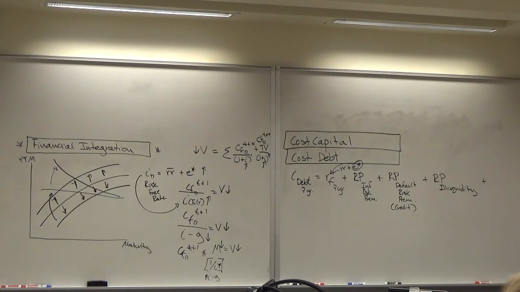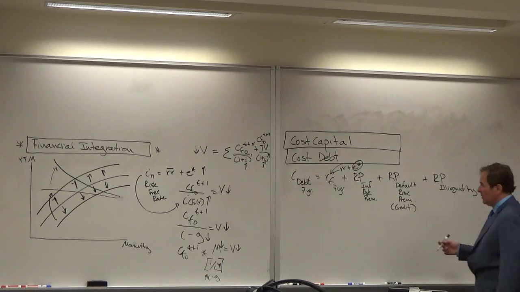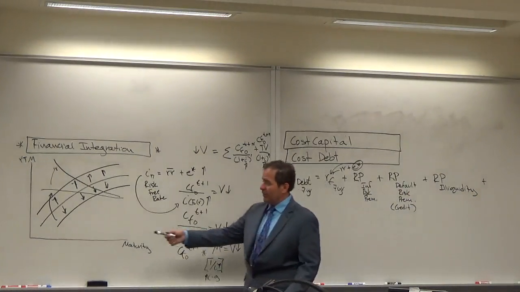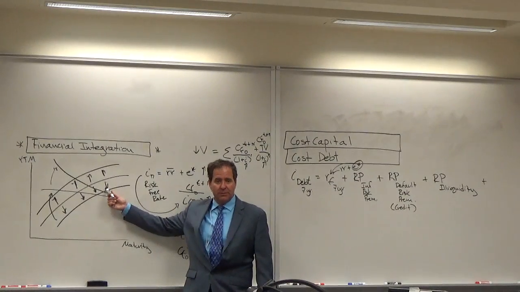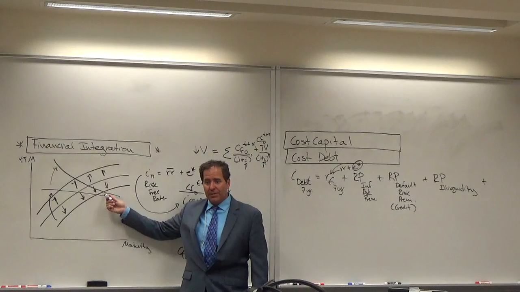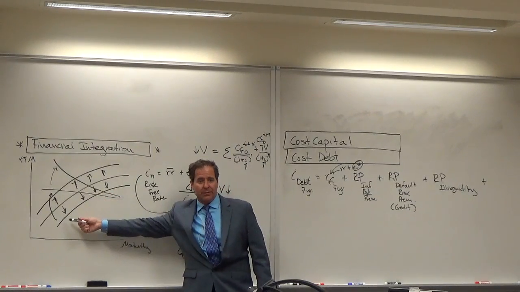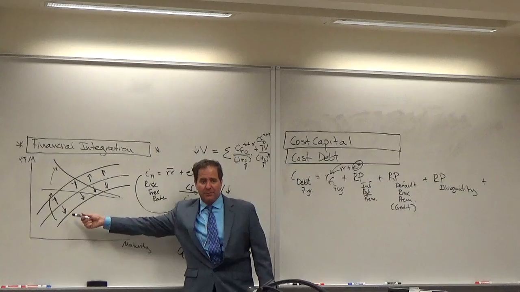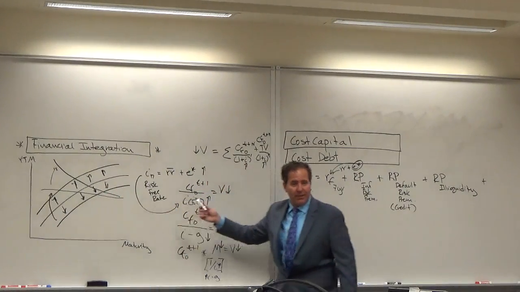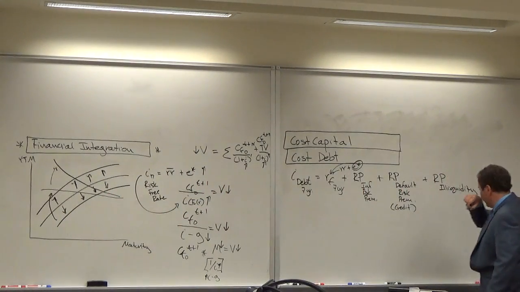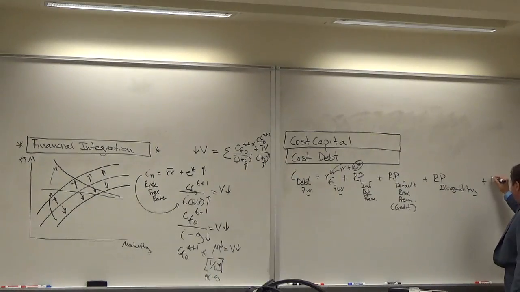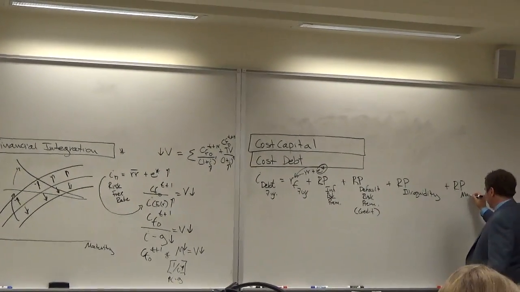So do you think that there is a maturity risk premium for IBM? Are they raising capital on the short end of the term structure or on the medium term of the term structure? Medium. So are interest rates higher on the medium term of the term structure or on the short end? They're higher on the medium. Okay, so they're going to be more sensitive to movements. So you have to add a risk premium for maturity.